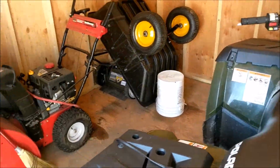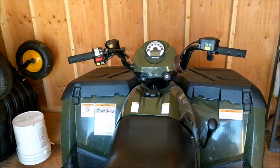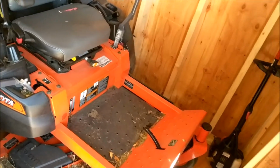Okay, so we're just out in the shed. It's gorgeous out here today. Mama just got home from work, and I'm gonna fire up the old Polaris. I still got the plow on it, so I'm probably gonna take the plow off.